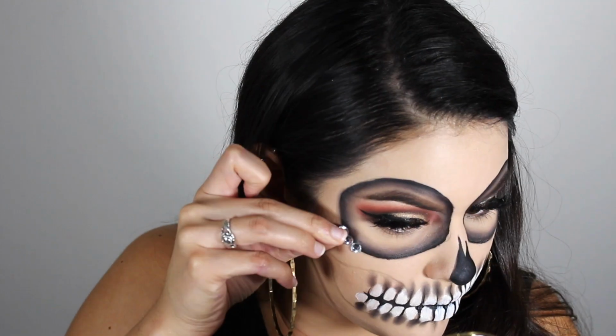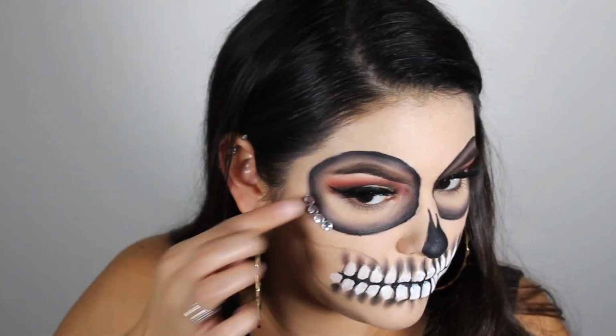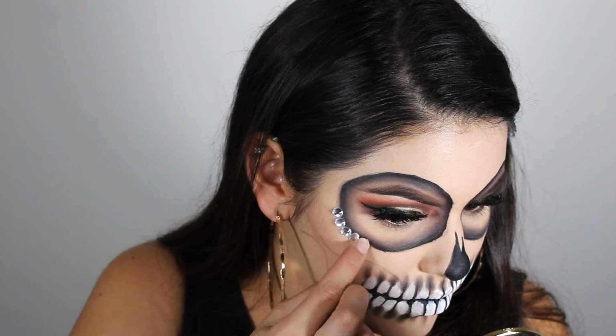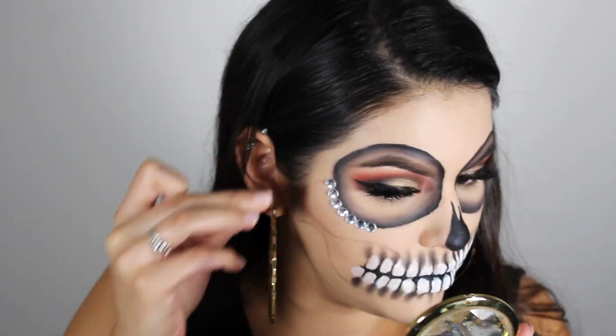Now to add the rhinestones. I got this big case of rhinestones from Hobby Lobby, and I'm using the back of one of my brushes to dot some eyelash glue where I want to place the rhinestones. Then I just stick them in place. This was the easiest way that I found to do this step, to place the glue where you want it and then add the rhinestones.